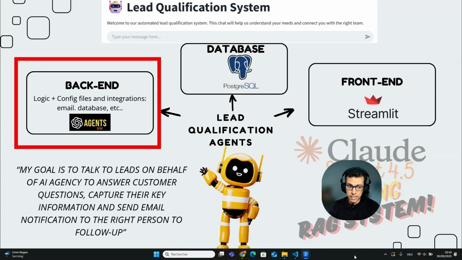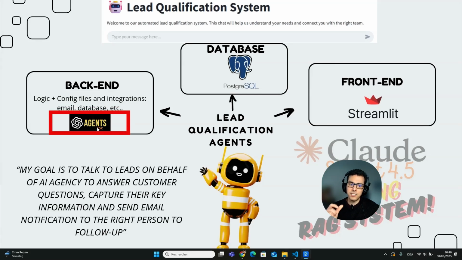The backend is where we build the logic of the application, the configuration, and the files that tell the system how things interact together, where there is integration, like calling an API from here and there to post something, etc. I am using Python in the whole thing, only Python libraries in the code, and we will see it later. There is also the Agents SDK from OpenAI that I used to bring in the agent capabilities, through the Responses API, which is the API to talk to ChatGPT from your own application or code, without needing to go into ChatGPT and type something there. I'm typing it just from my code.